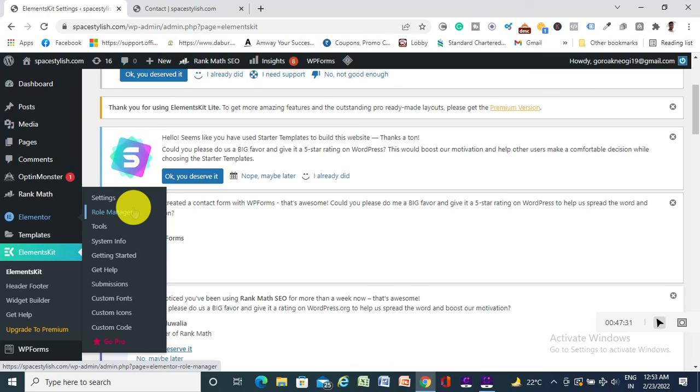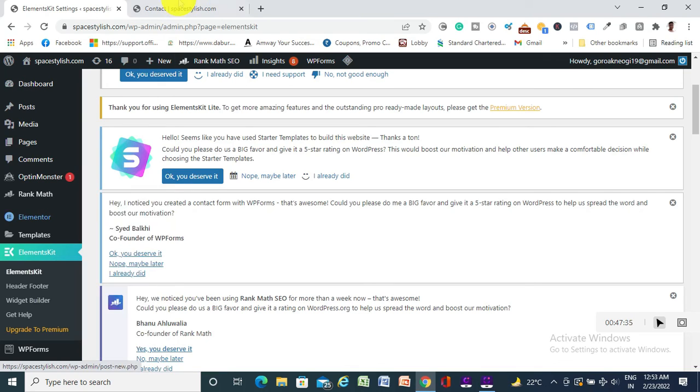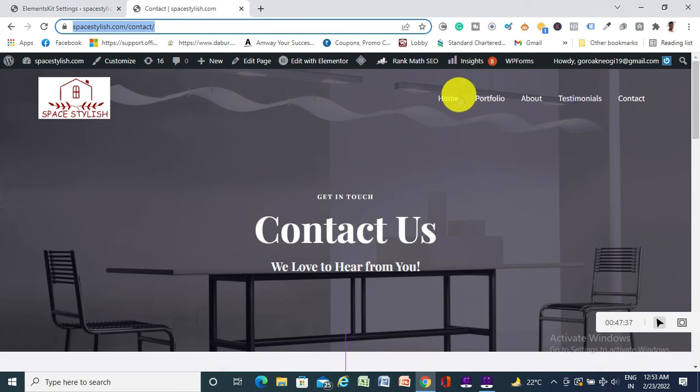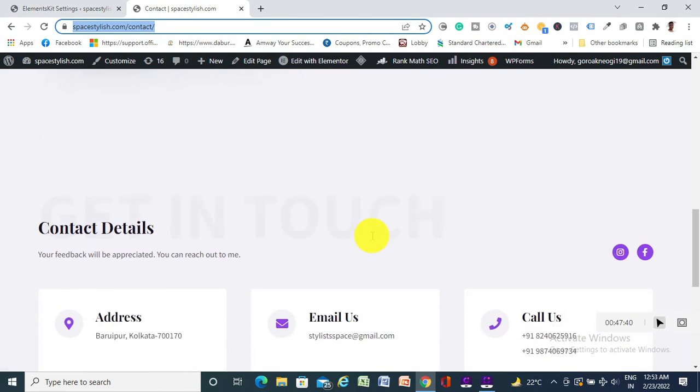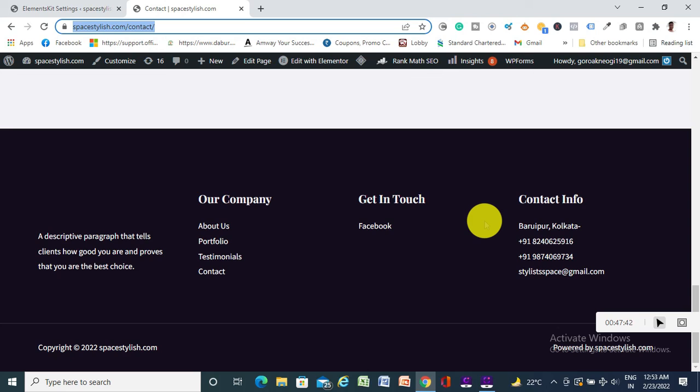But for the beginners I will suggest use the free. This header section and the footer section I have used for free. So if you want to buy, you can buy. But the free, there are some good looking header and footer, so you can use initially.